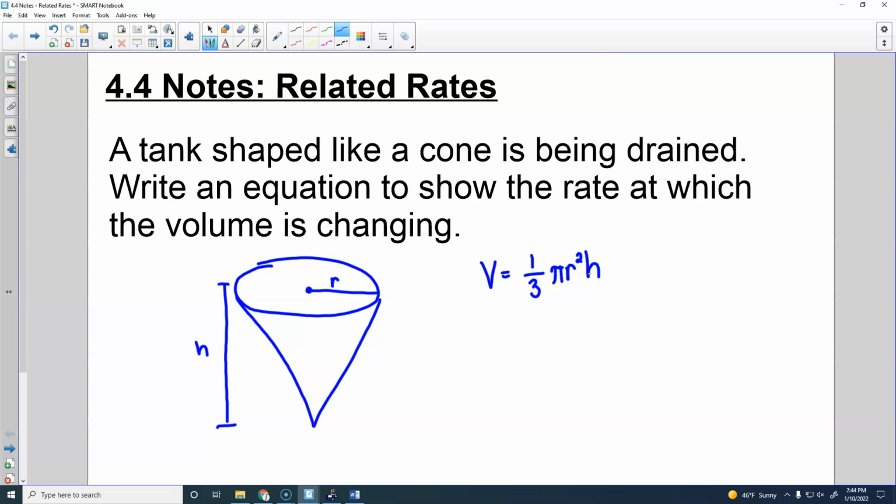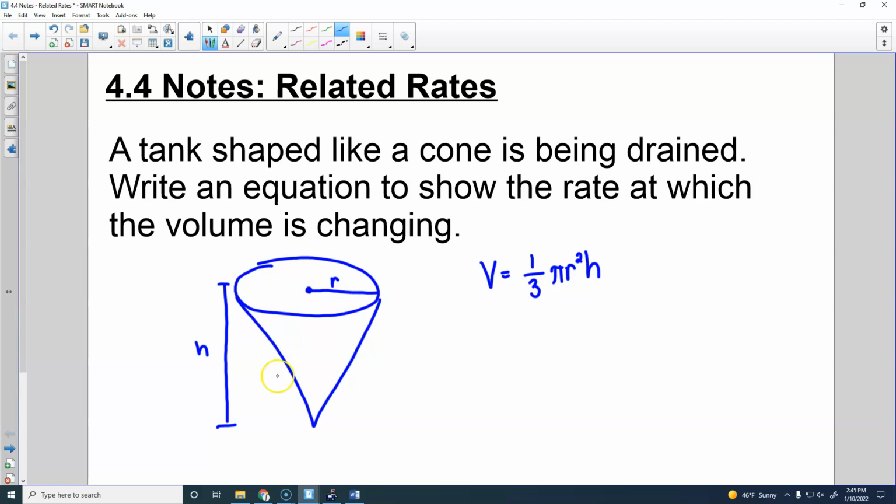A cylinder is going to be pi r squared times height. Yep. So a cylinder would just be pi r squared, which is the area of the base, right? Your base is a circle, times your height. Because for any figure like a cylinder or a triangular prism, any prism or cylinder, it's just the area of the base times your height. A cone is 1/3 of a cylinder that has the same radius and height.